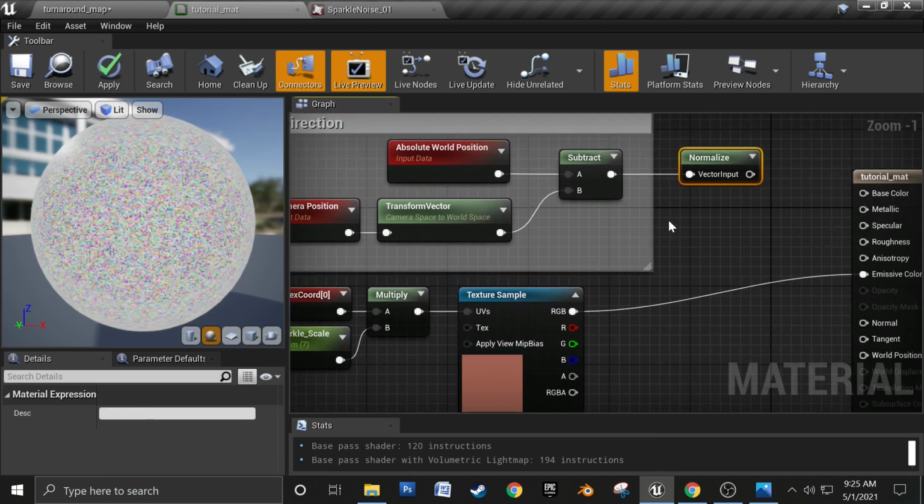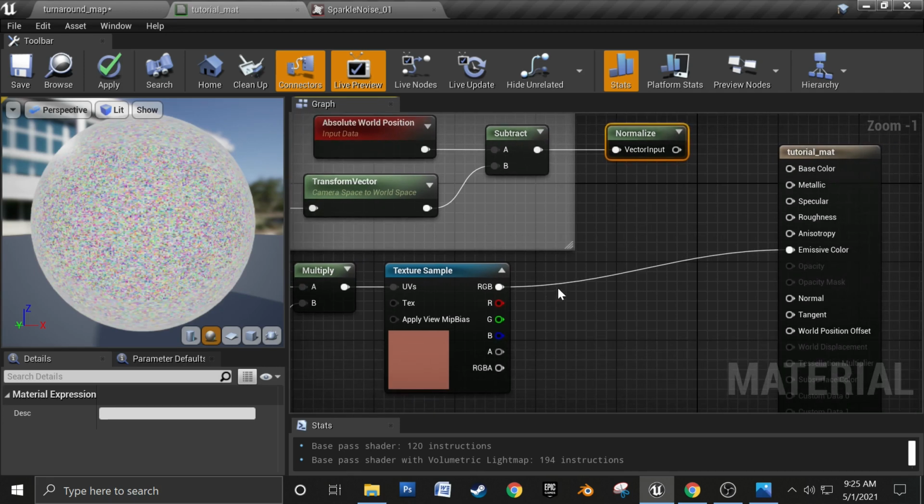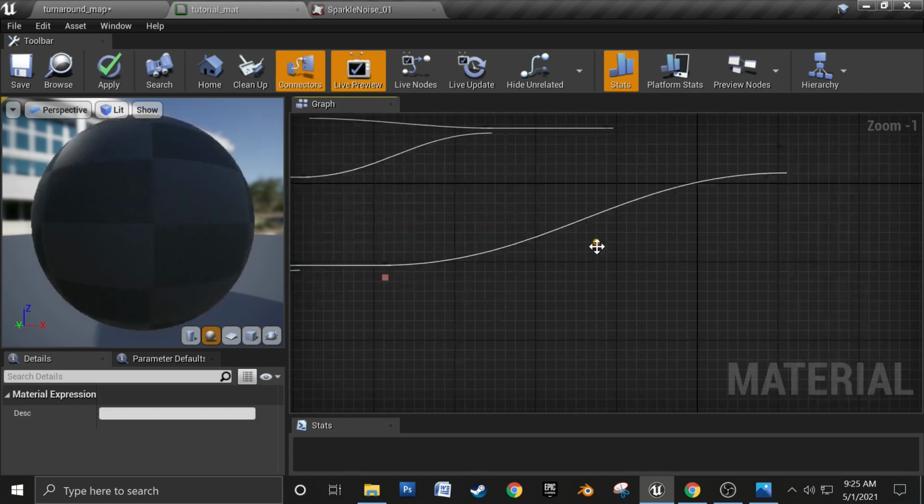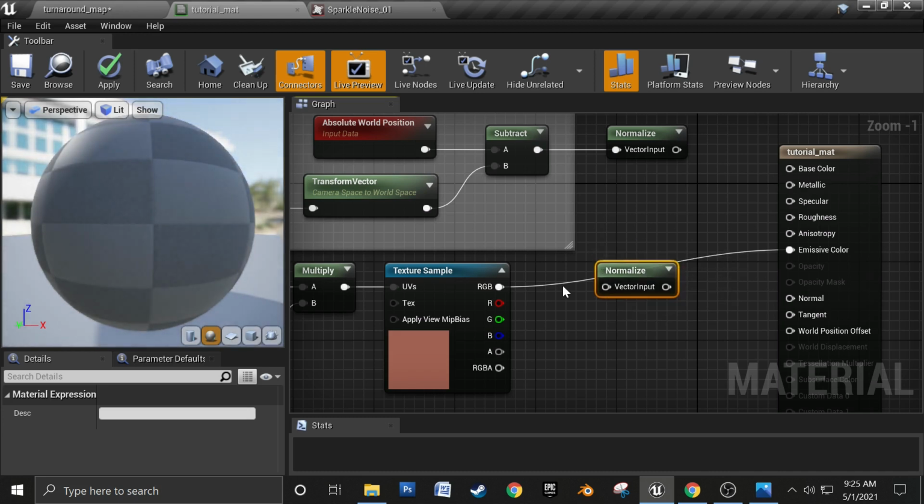And normalized just means the length of this vector doesn't matter to us. We're going to normalize its length to be 1. And normally you want to do that when you're going to compare two vectors together. And that's exactly what we're going to do here. We'll grab another normalize here, and we'll make all of these vectors have a length of 1 as well, and that'll be our comparison.